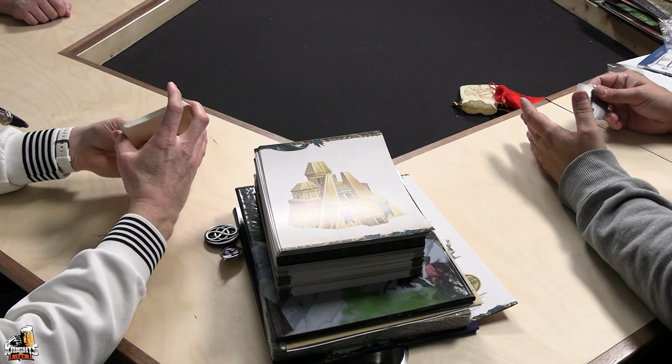Correct. Okay? But this actually seemed to be pretty chock full of some pretty cool ideas. If you look at our initial review of Absalom, we thought there were certain issues or problems with the book. One of them would be that it was a monstrous tome. And if you were really serious about running a game set in Absalom, I think this would be such a fun asset to have.